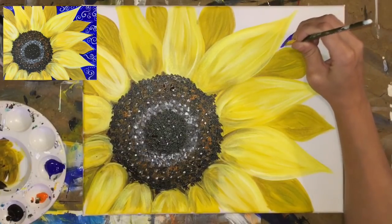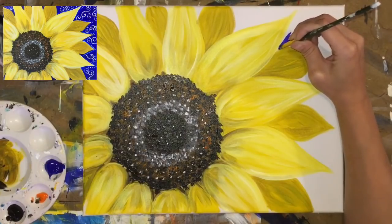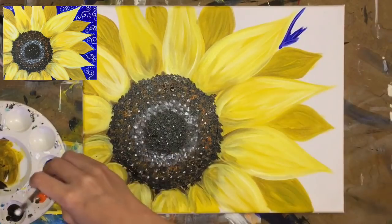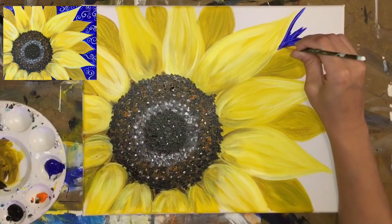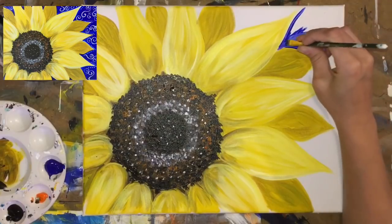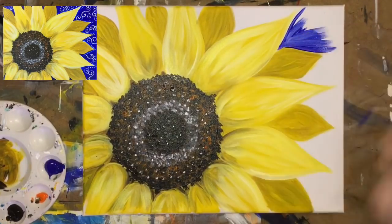And I'm going to paint it in a direction that's kind of going with the petals. So my strokes in the background are going in the radial sort of direction with the petals. And to make it easy, you can kind of use the tip of the brush to cut in on those petals, and then you can kind of use the full width of the brush on the bigger areas.